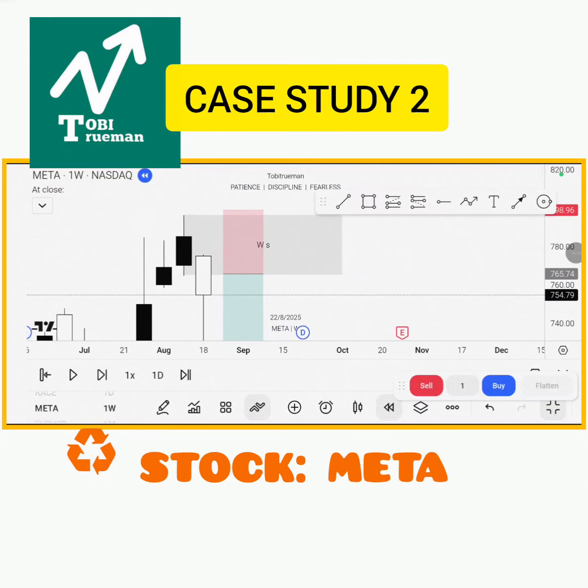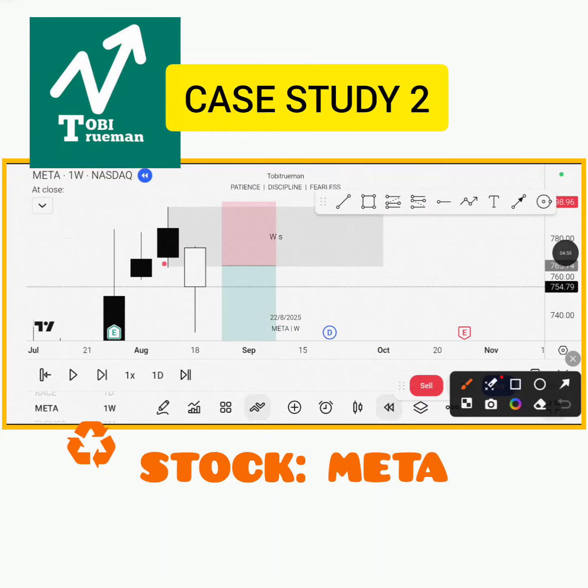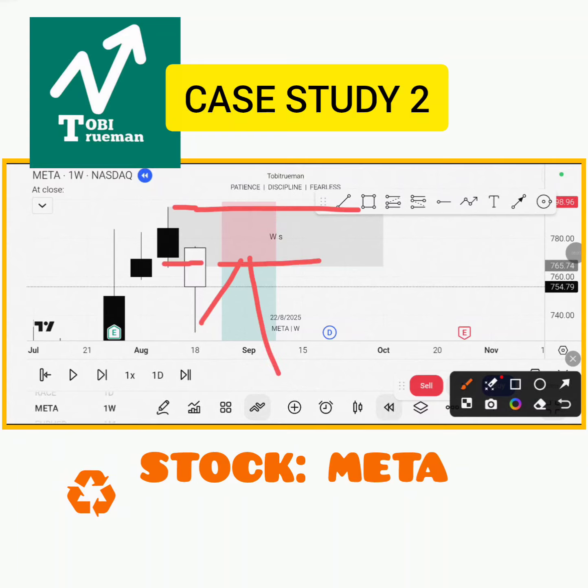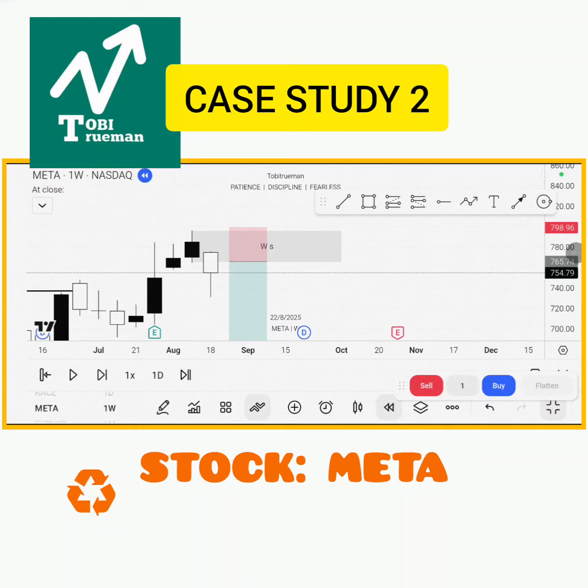This is a 1 to 3 trade if we are taking it using strategy number 1, whereby as price has given us our candlestick reversal pattern, we want price to come back into this supply zone and then continue to come downward. Now what do we expect next? Let's wait and see how the trade will play out.